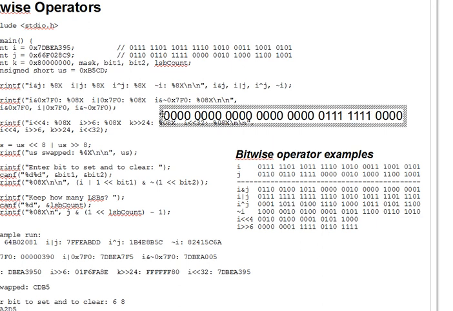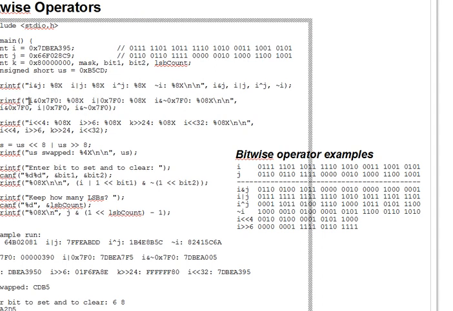And that's shown here in the printf. Our first 2 operations, ANDing the mask and ORing it, are here, or actually here in the argument list. And the one I'm proposing now is here, I and tilde 0x7F0, which will produce a mask with all 1s except for the 7 bits that were 1s and will now be zeros. This AND operation then would have the effect of clearing those 7 bits.